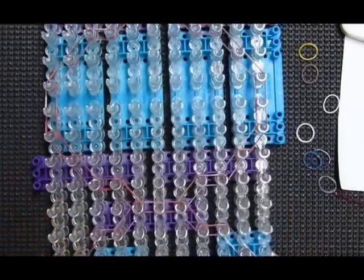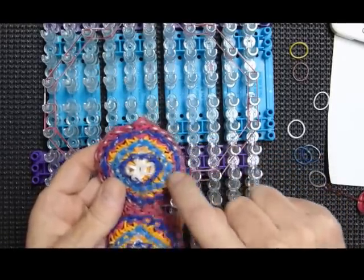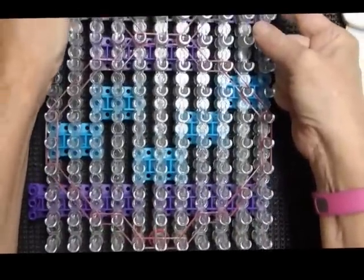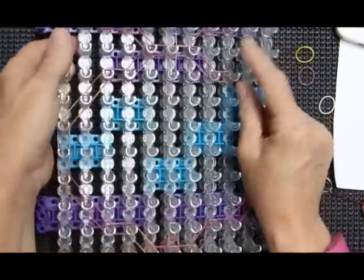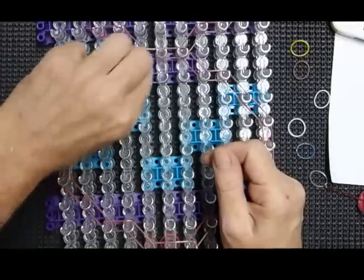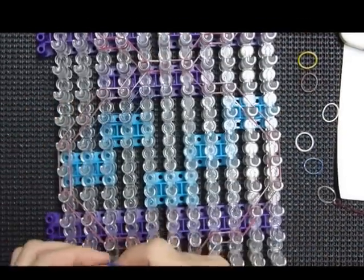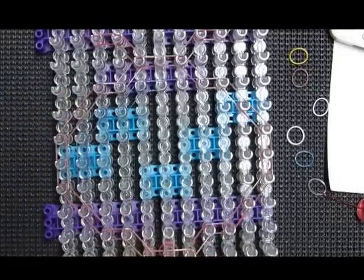Now we are going to take our color C, which is this color right here. I want these to be the darker blue. Okay. And instead of starting down here, we are going to start on this pin where the clear band comes out to. So we're going to do this and follow the perimeter, the border bands. Except that here, because you're getting smaller, you're only going to have one angled. You will still have two straight down. This doesn't make a perfect circle, but I gave up trying to get that perfect circle.